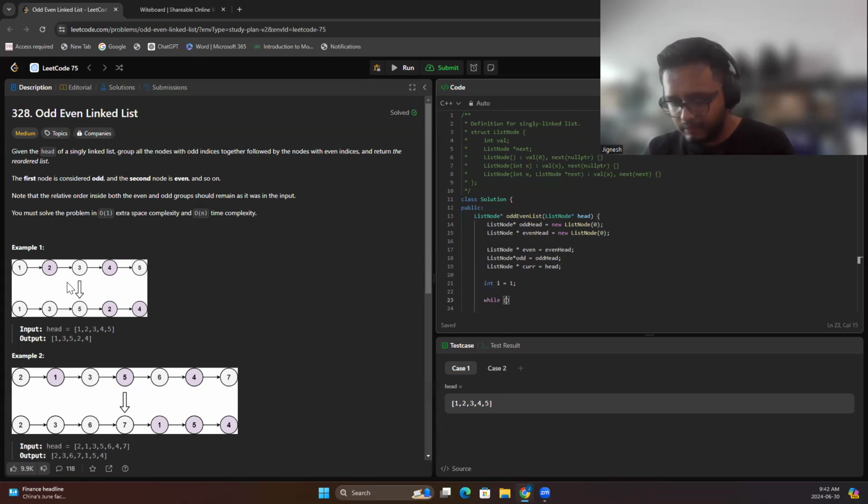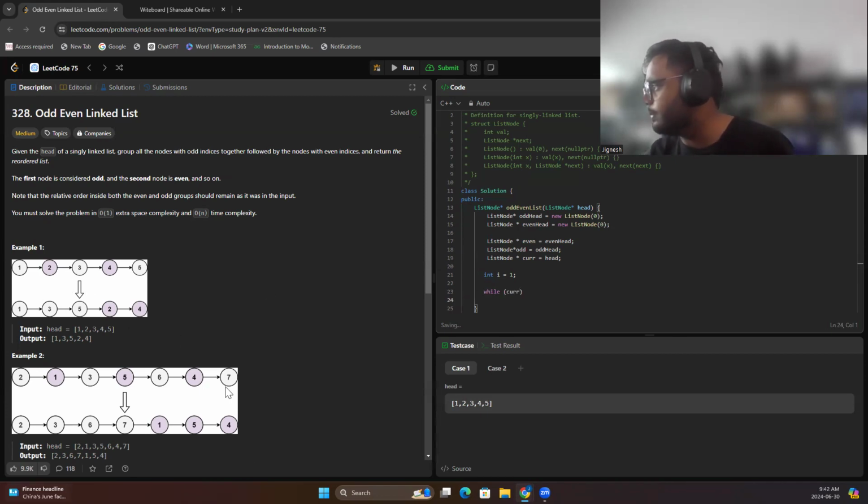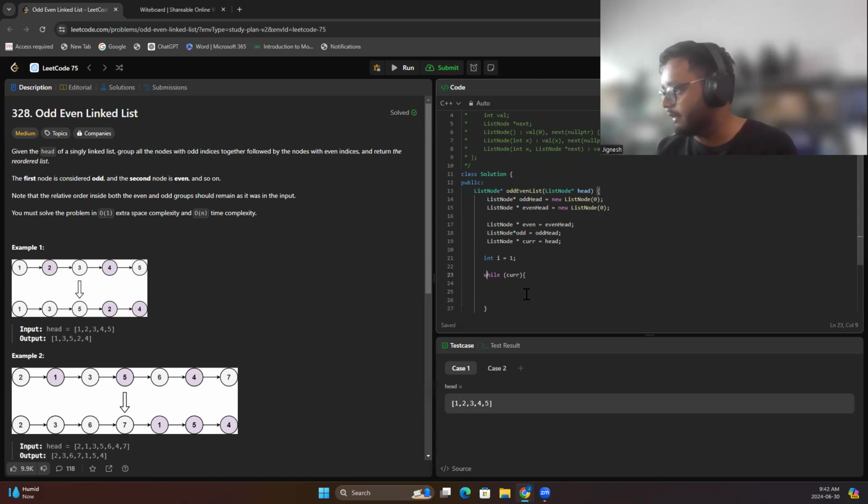Now we are going to run a while loop here on current, and then we need an if statement. That if statement is going to be if i percentage 2 is equal to 1, then odd next is equal to current, and odd is equal to odd next.